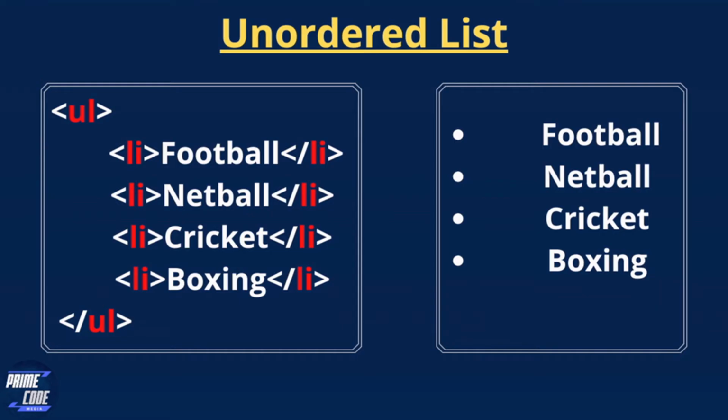In other cases, the element could be a list of items. For example, here I have an unordered list of different types of sports: football, netball, cricket, boxing. Sorry if I didn't include your favorite type of sport. Only had space for 4 items. Now, here the opening tag, which is the UL at the top, denotes the start of the list, while the closing tag here at the bottom, which we are sure is a closing tag because of this forward slash, remember, indicates the end of this list.